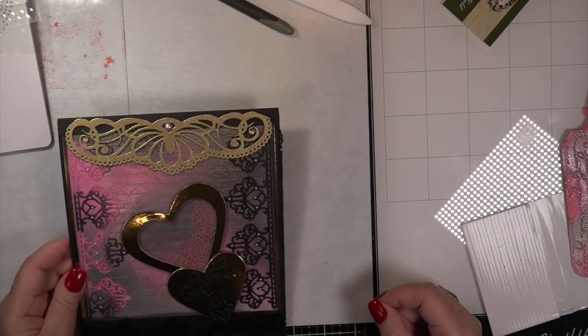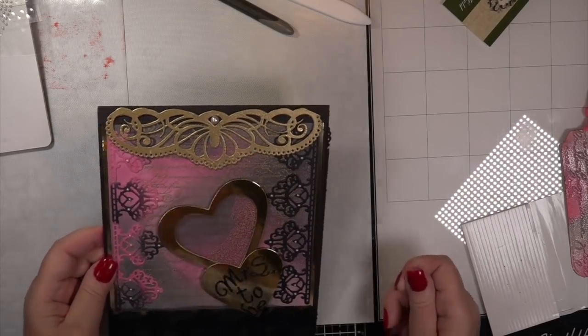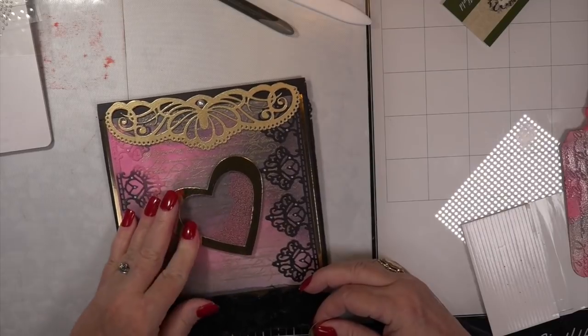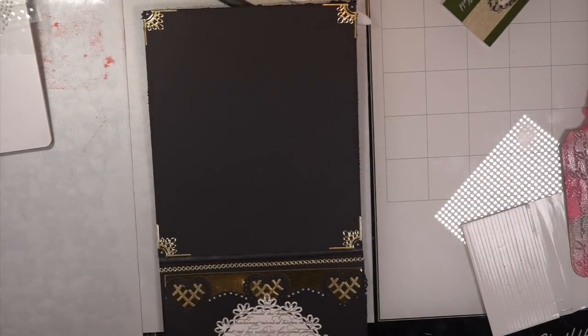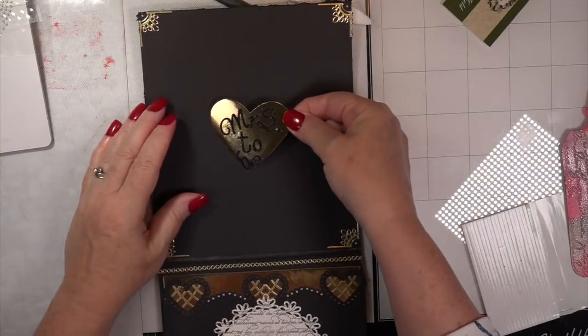And yeah, so I chose just to put it in the center. I'm not sure if I used liquid glue or my ATG, but I stuck it down right there. I'm pretty sure it's the ATG, yeah, because I'd probably see oozing white stuff if I used liquid. So I stuck with that.